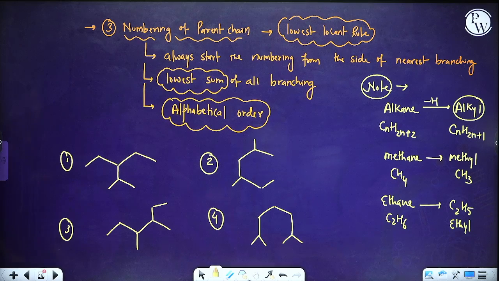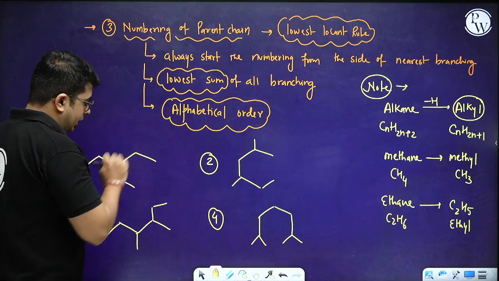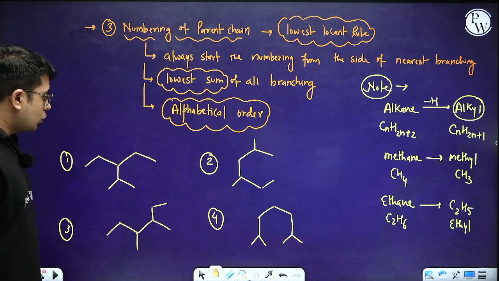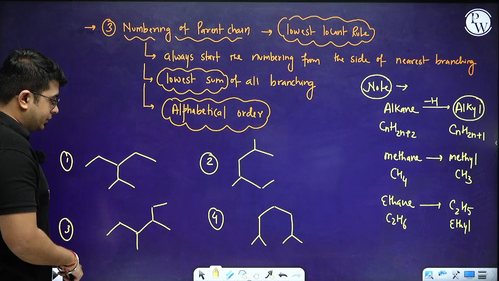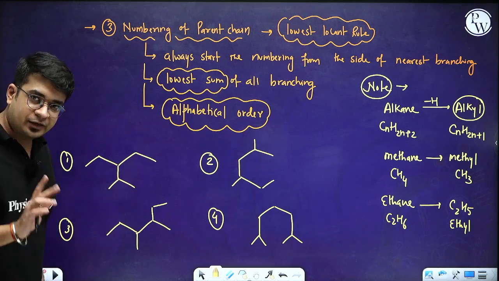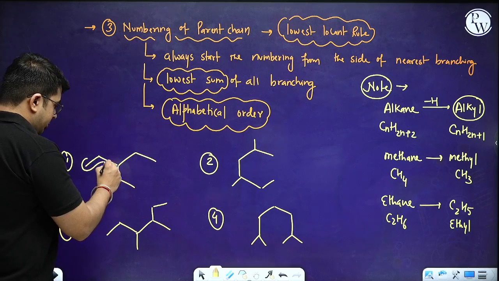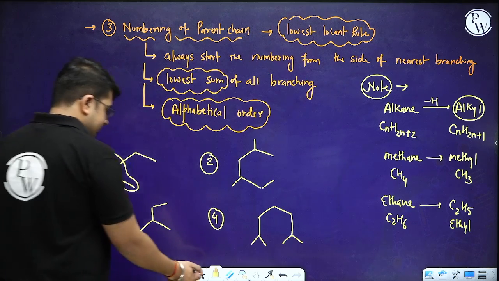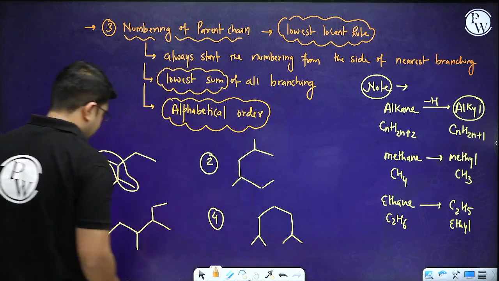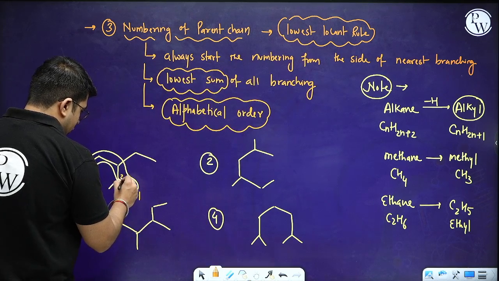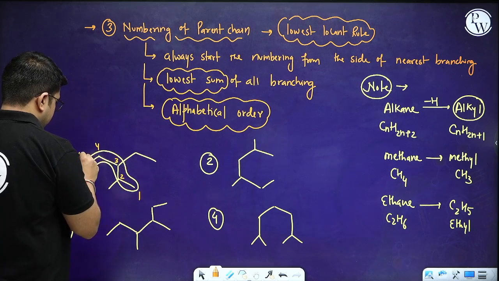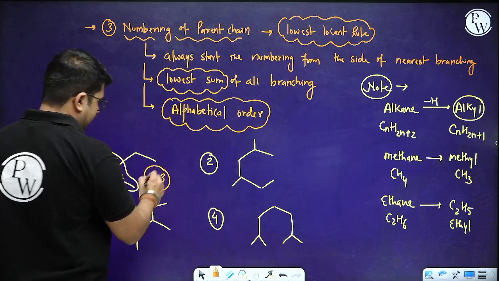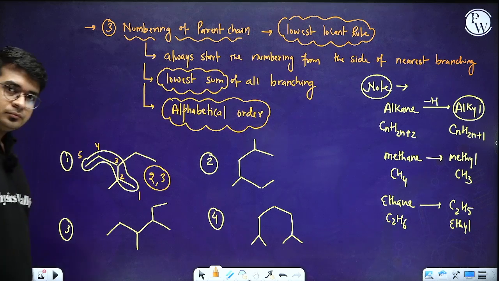Okay, so in this case I can use 1, 2, 3, 4, 5 here. If I am using this entire part, only one branching will appear, or I can use 1, 2, 3, 4, 5. So one branching here, one branching here. Definitely I am going to use this entire chain as the parent chain. Now what about the numbering? In that case, you can start with the lowest locant rule. So 1, 2, 3, 4, 5, so that the locants will be present at the position of 2 as well as 3. Okay, clear? I hope this part is clear.